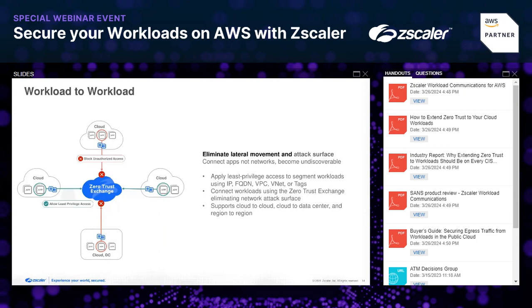So it's as simple as forwarding your traffic to the Z Connector. The Z Connector is intelligent enough to intelligently route traffic where it needs to go. Now, there's a lot of intelligence that happens inside our cloud as well. For instance, identifying where the destination of this traffic needs to go. There's synthetic IP addressing that's involved here. All kinds of cool stuff that happens underneath the covers that provides a zero trust architecture for you to prevent lateral movement and whatnot. But again, the Z Connector provides that functionality for you for the east-west use case so that you can get traffic from one workload to another workload.